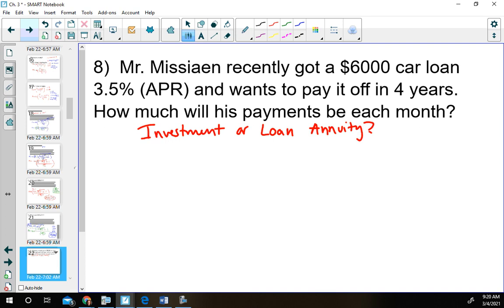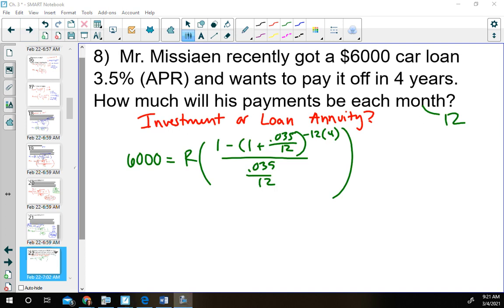Okay, so if you want to pause the video and go ahead and try to plug into that present value loan equation, go ahead and do it. Otherwise, I'm going to fill it out and then kind of explain where all the numbers came from. All right, so my present value of my car is $6,000. Okay, so I'm initially starting at $6,000.